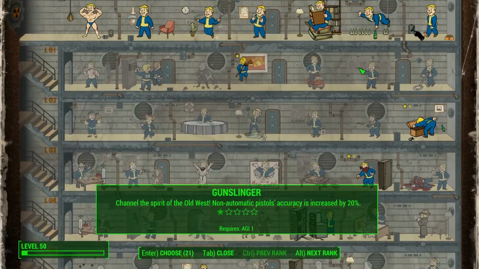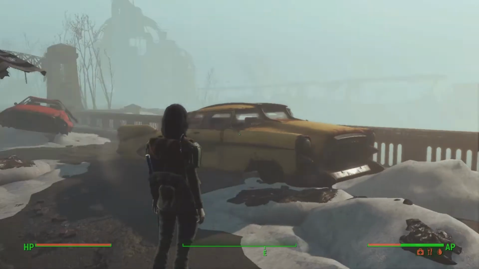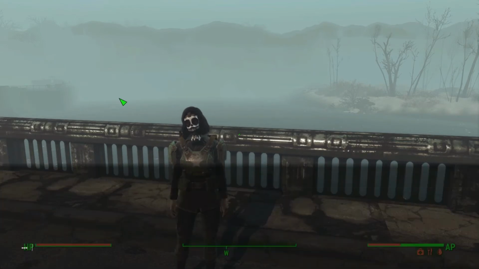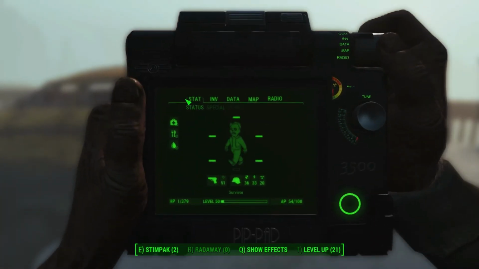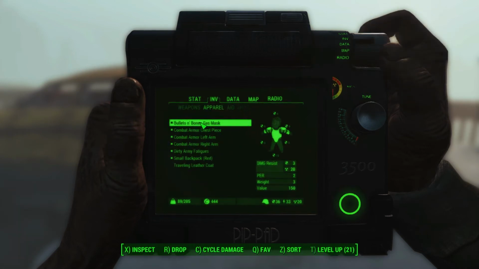Now, for the final step of this transformation, we are going to hit that tilde key. That's a squiggly little line on your keyboard. And we're going to type player dot set race ghoul race. Alright, and you can see something happened there. It says I'm carrying too much, but I'm not carrying too much. Yeah, I got plenty. And there we go. Let's take off this gas mask.